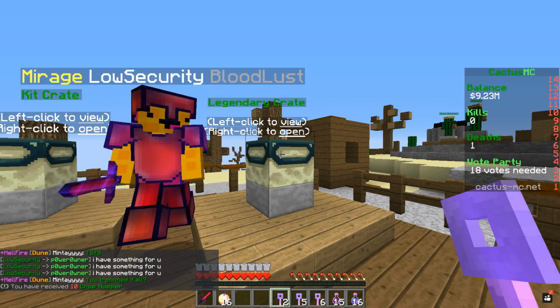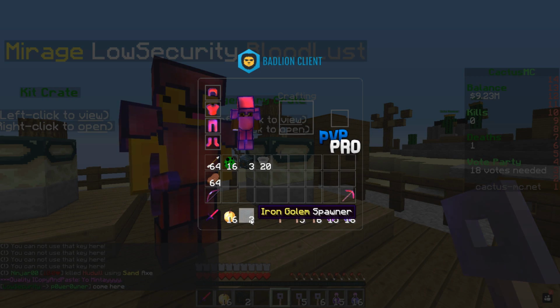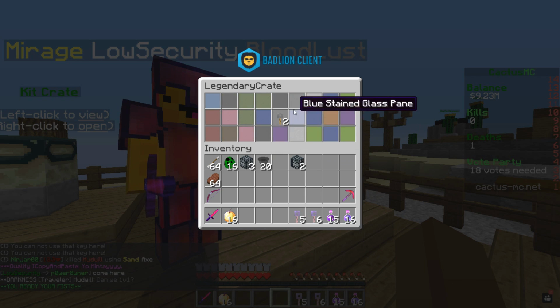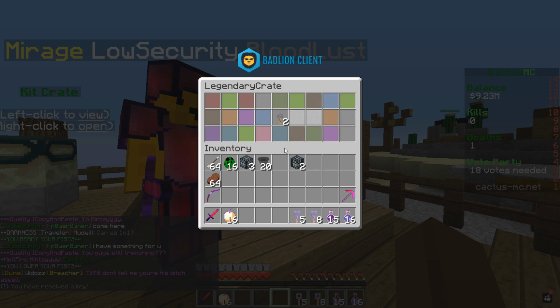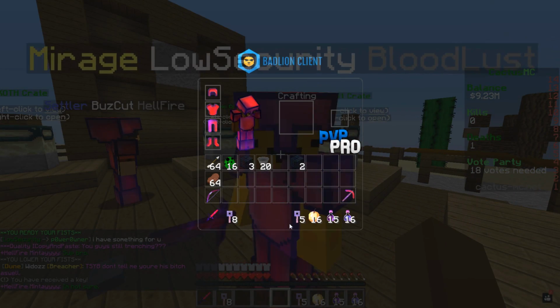Let's see what else. Oh my god. Okay, I'm just repeating myself about what I'm winning. Oh boys, I just got 2 iron golem spawners. For some reason it was glitching out, but we just won 2 IGs. Okay, that's pretty decent, and we just got ourselves 2 epic keys, so now we have in total 8 epic keys.